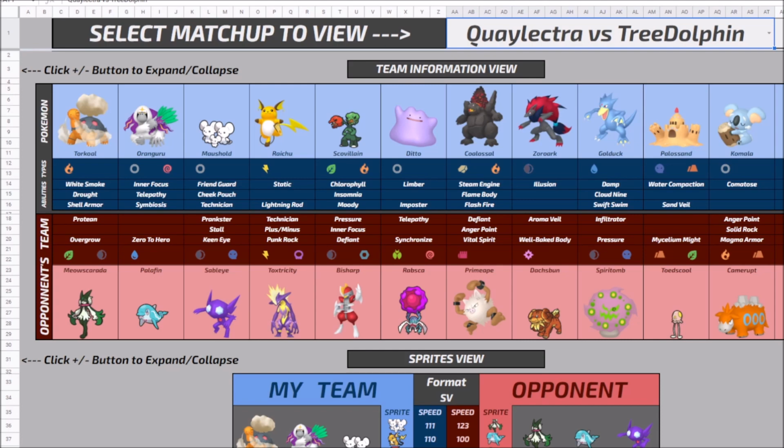So it's kind of hard to predict that the Palisand comes in this case, because they're walking into Masquerada and they're walking into Palafin. You don't expect them to actually do that, and to activate Water Compaction and Weakness Policy in the way that they did. You don't expect the Oranguru to just use the Chilling Water to get that rolling either. So just 2 games where Palisand got to roll over the team just by its mere presence. Really cool preparation from Quaylectra. So big ups to them once again.